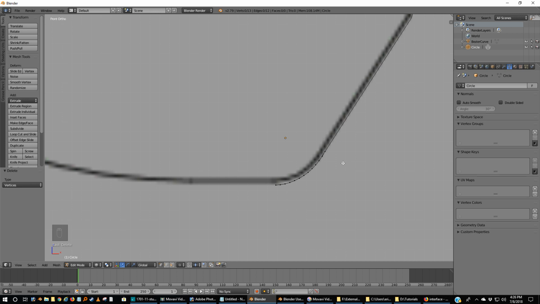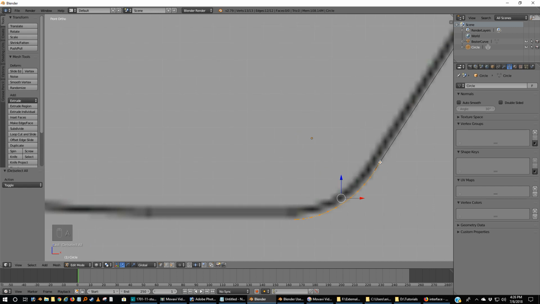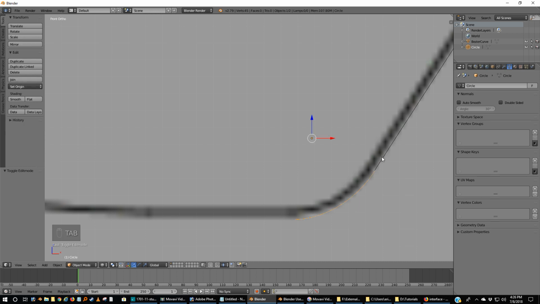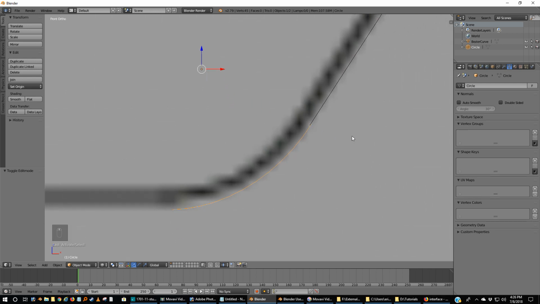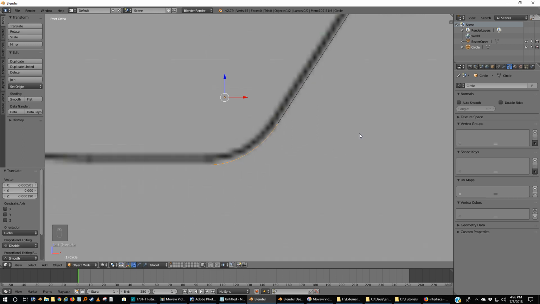All right. So now this isn't necessarily perfect. I'm going to grab all the verts. I'm going to zoom in. Oh, you know what? I don't even need this one. X, vertice, gone. All right, so now this and this are really close. So I'm going to zoom in here. And I'm going to kind of align, grab this, and align it with the end of that. Not bad. Not bad at all.